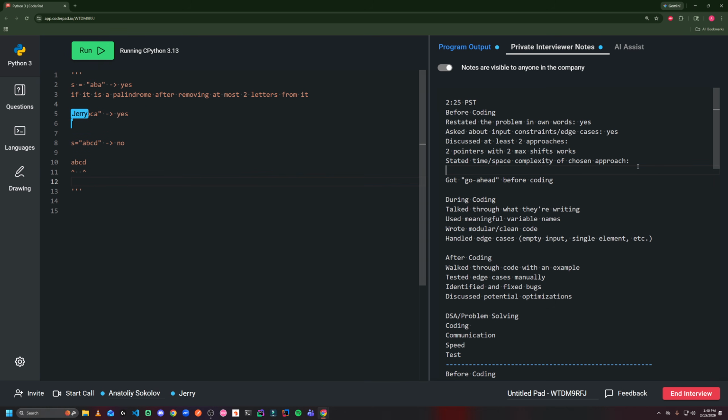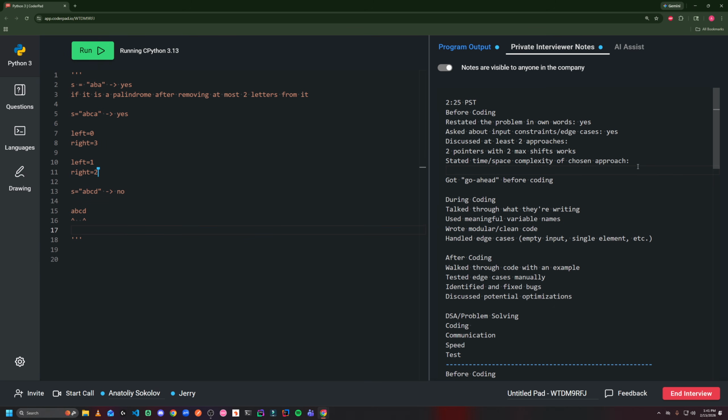So for the ABCA scenario, we have left and right pointers at 0 and 3 originally. Since the first one is a match, left becomes 1 and right becomes 2.